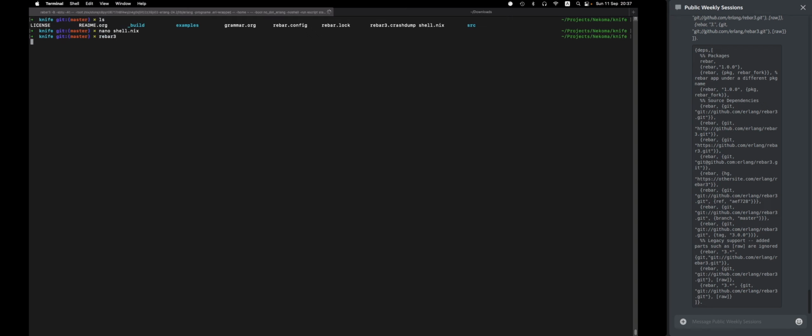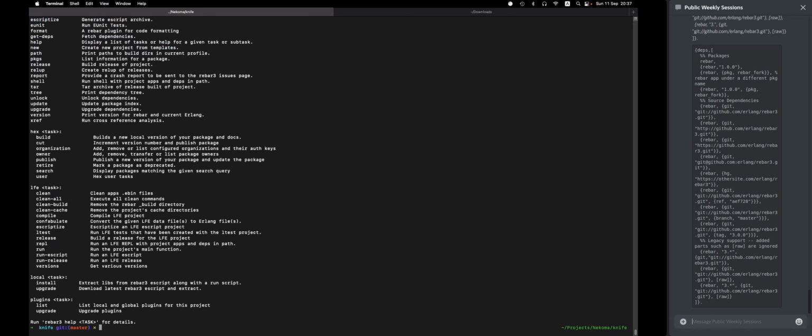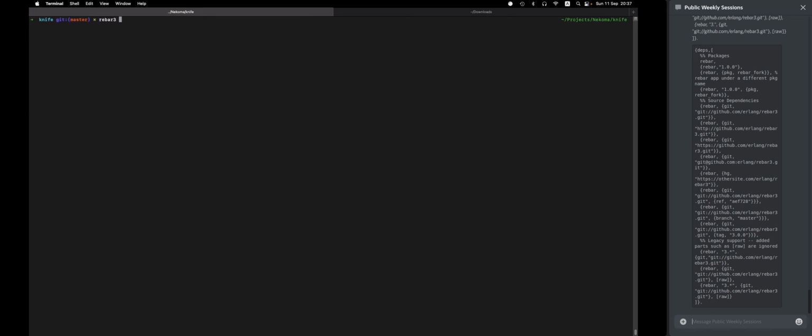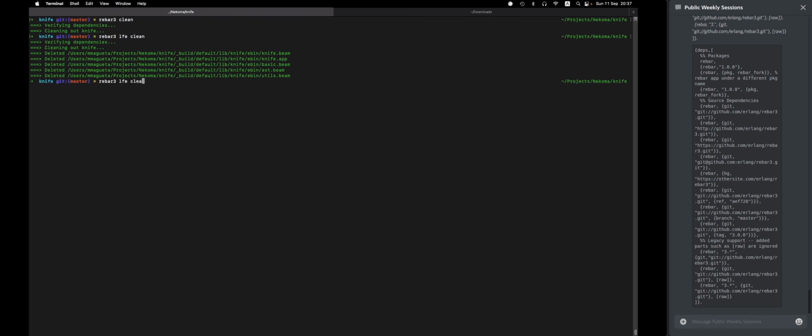How do we get it? I remember running this, and it would get the version correctly. Let me see. Oh wait, I need to run LFA clean. LFA release. Still the same garbage. Dude, I remember the first time you run rebar, it fetches LFA.